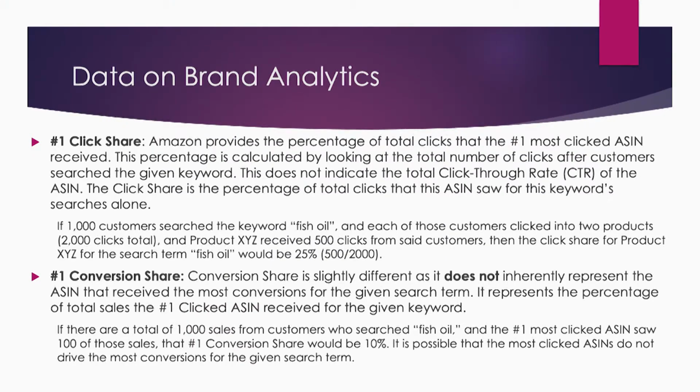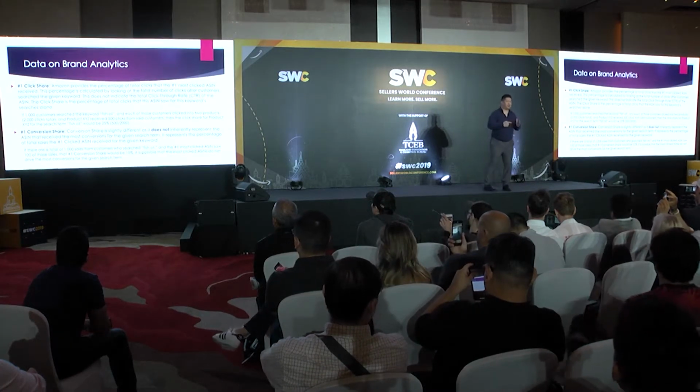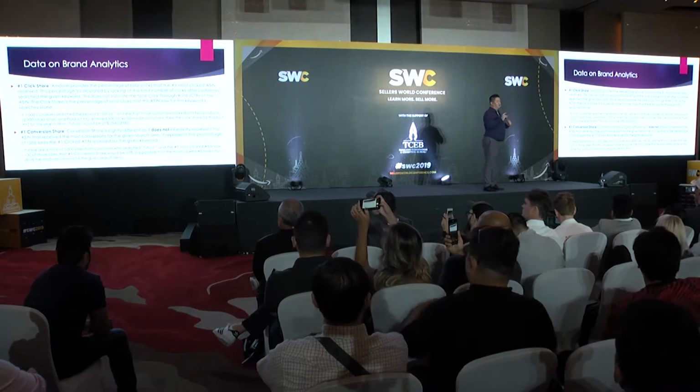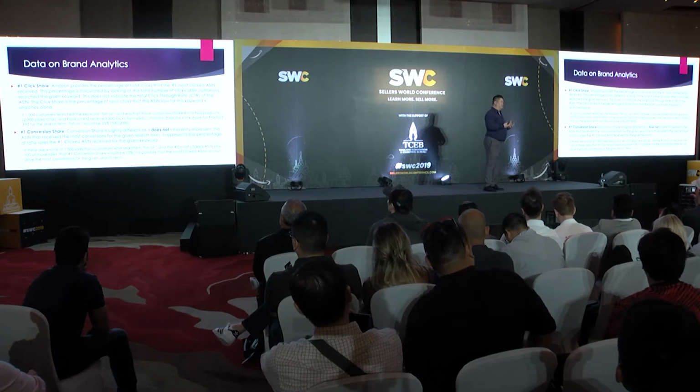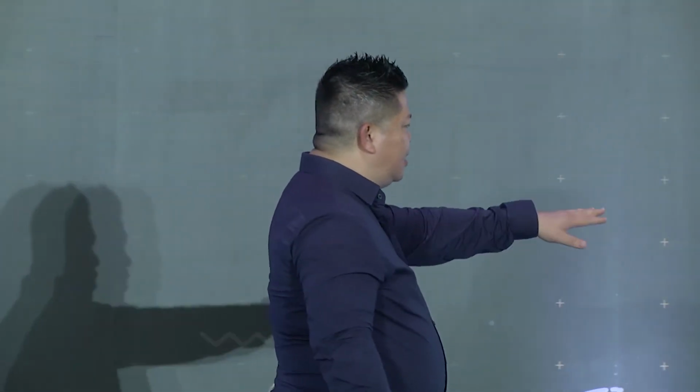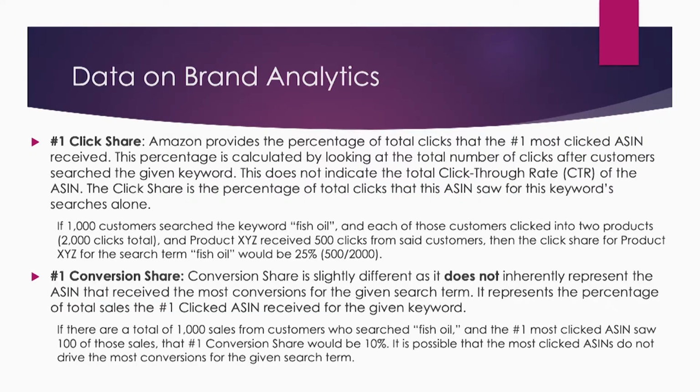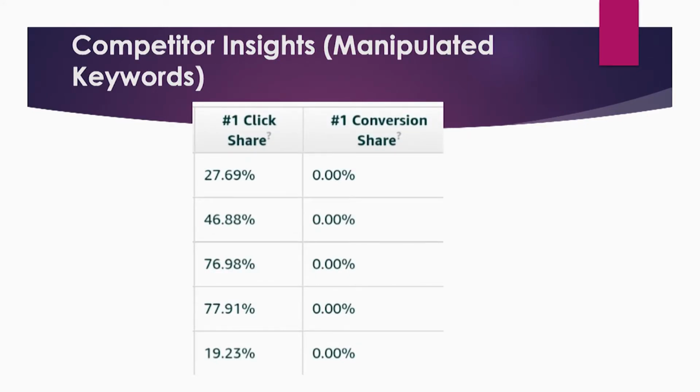On brand analytics, there are 2 things that it shows. It's something called click share and conversion share, right, guys? Right, guys? Okay, I thought I was talking to myself. Okay, so click share, based on one keyword, is going to tell you for the top 3 ASINs how many percent of the click share each takes up. Then there's another one called conversion share. Conversion share tells you, for the top 3 ASINs for that keyword, the share each is getting of the sales or converting. So just remember that, okay? We'll come back to it.